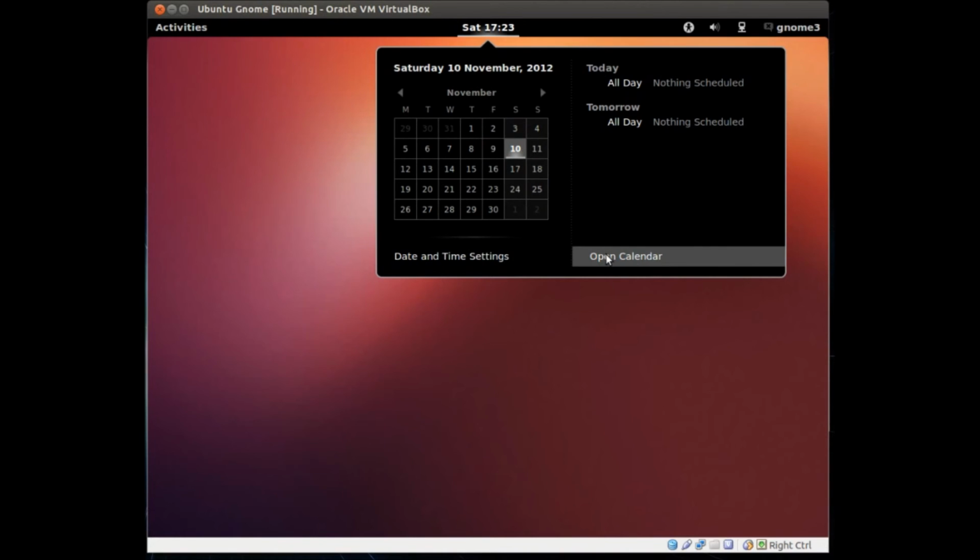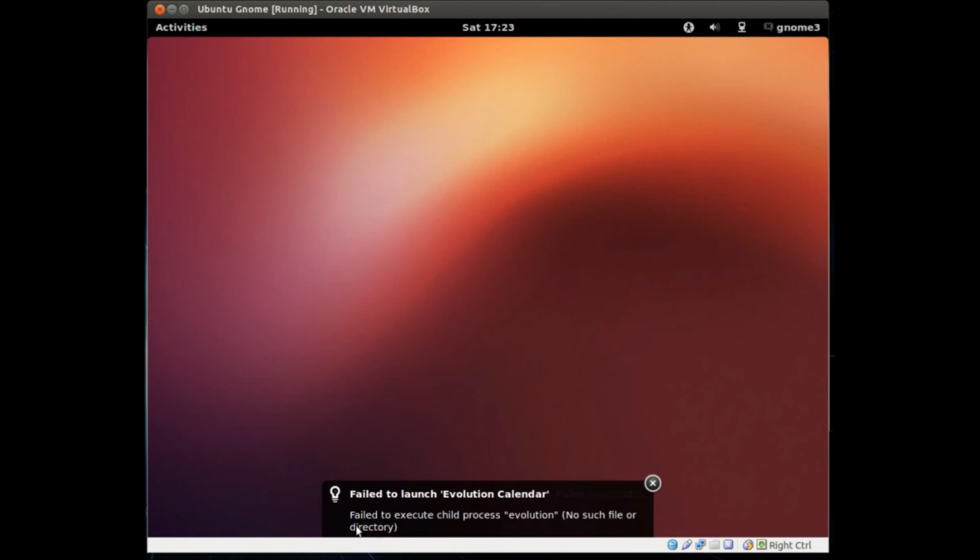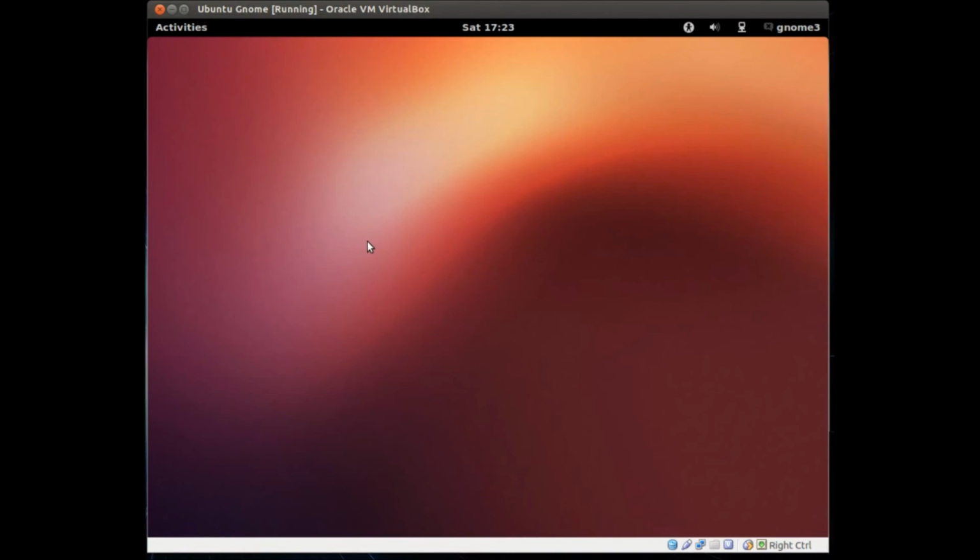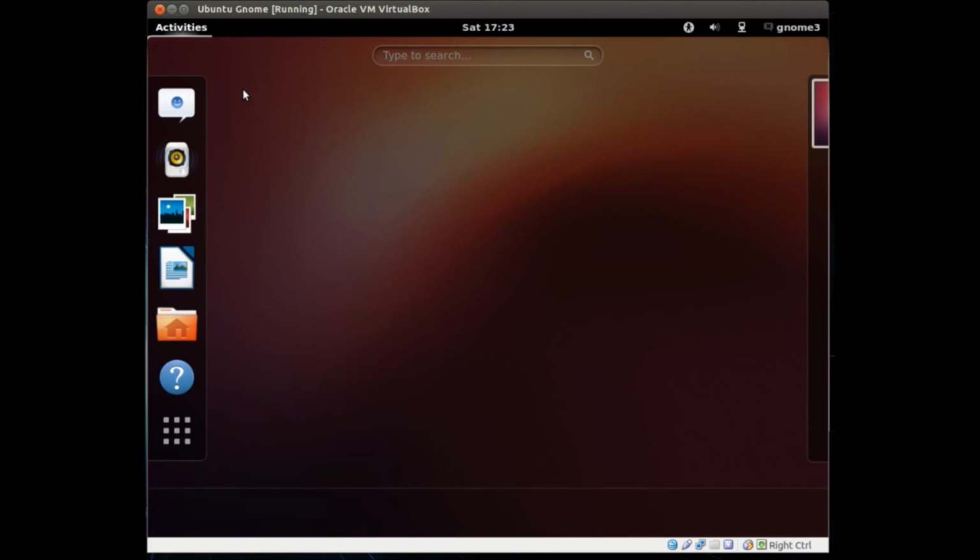The only thing is, the calendar won't launch Evolution Calendar. You just need to download that from the terminal or Synaptic Package Manager, and it will work.